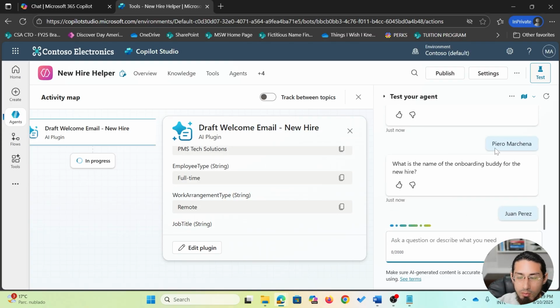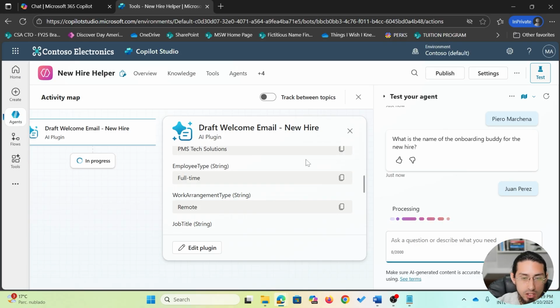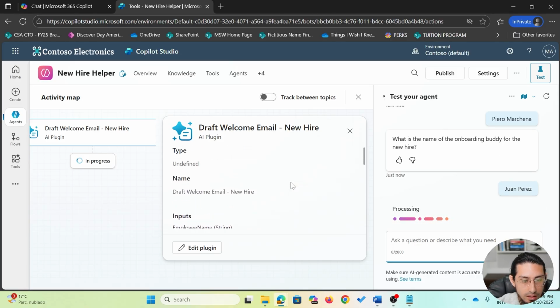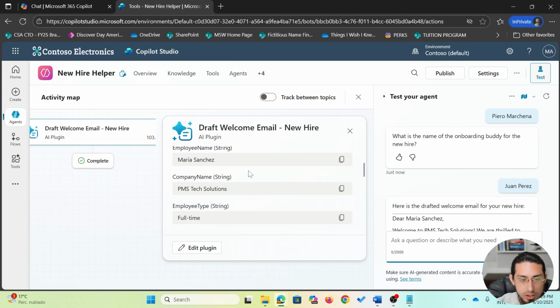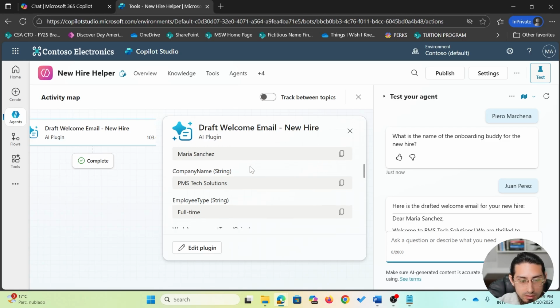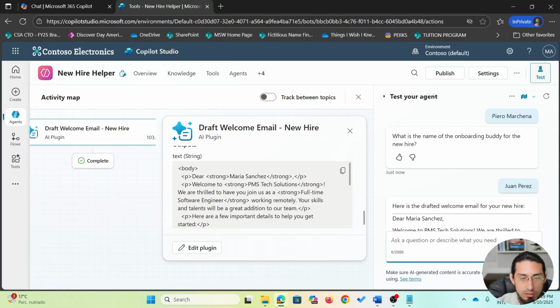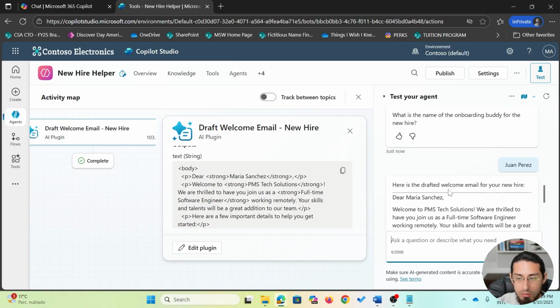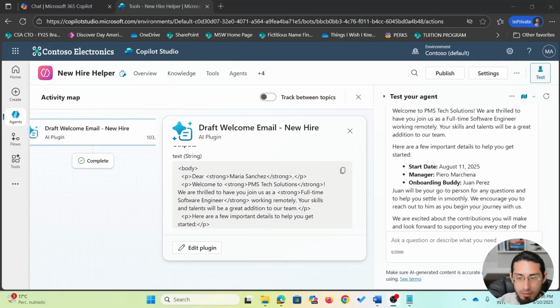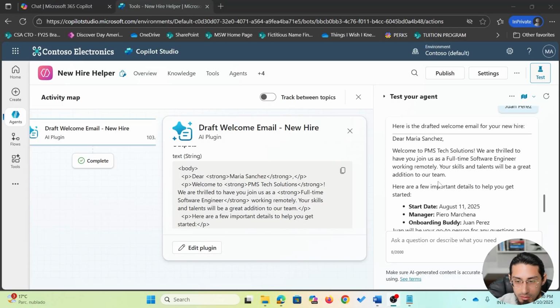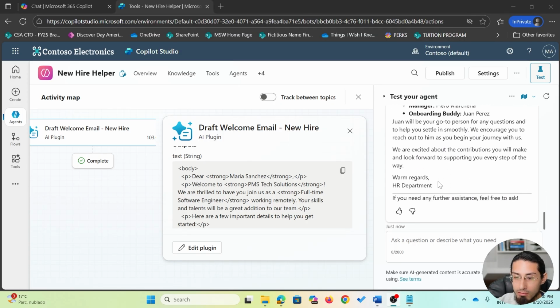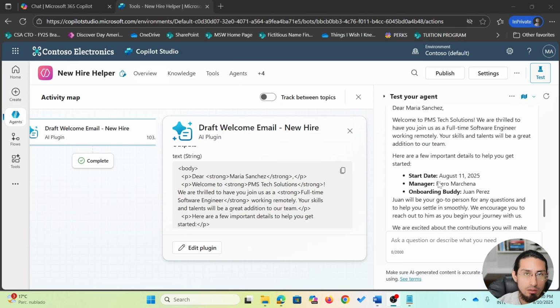So as you can see, I have provided all the information requested by the agent, and you can see that it has captured all the information, and now all the input parameters have the information required to create my draft welcome email. You can see the response here as well as in the chatbot. So it seems like this welcome email is what I was looking for, but I can even continue interacting with the agent and asking for some modifications.